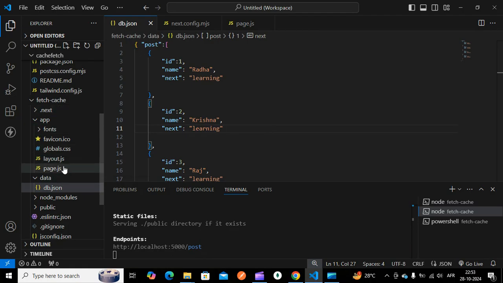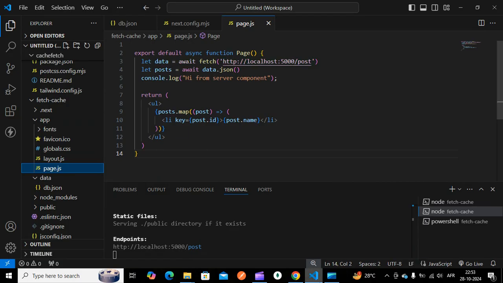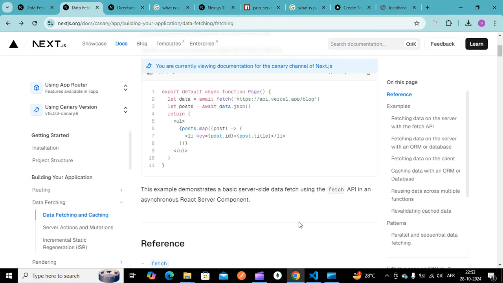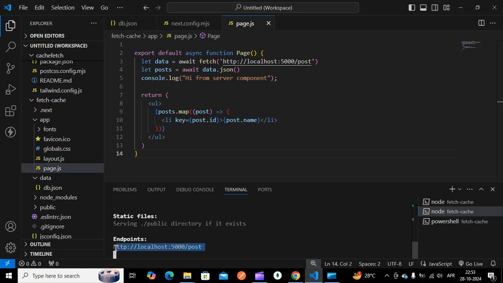Once you have done this, go to the page.js. I have taken this example here, and instead of this API endpoint, I have used whatever I created in this posts endpoint. Once you have given this endpoint, you will get a response. That response is converted into JSON. I'm just listing it using a map method. You can refer to my React tutorial. Once you have given this and executed it, you can get all the names of this particular post.